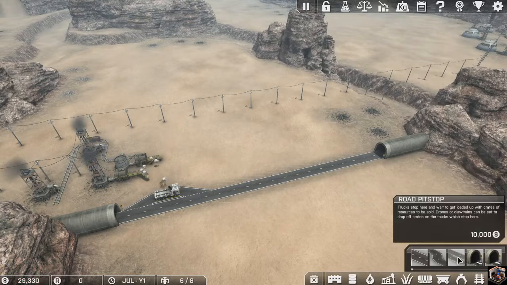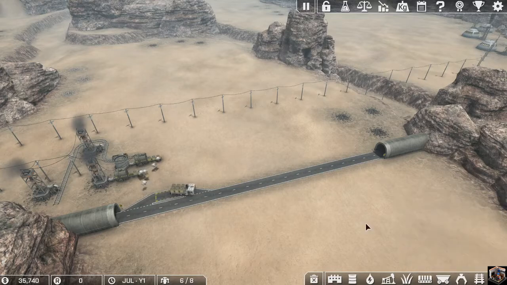Trucks will stop here and wait to get loaded up with crates, resources, sold drones with claw trains we set to drop off crates on the trucks. Okay, so how often do I get a truck? It's like one every minute right now or something like that.